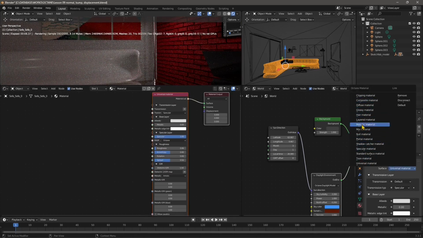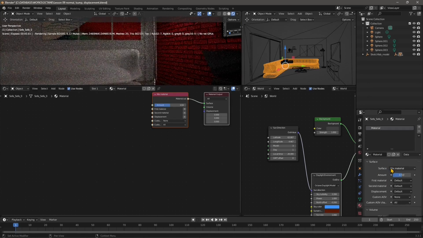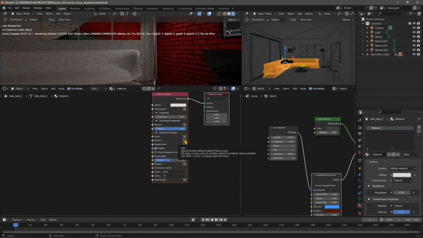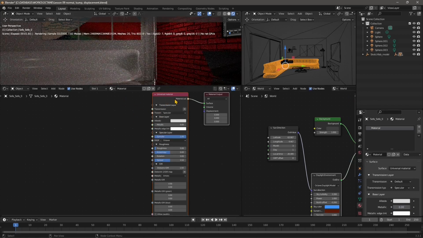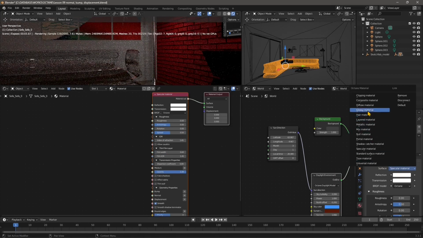And again, you find many different ways you can start. You can start with air materials if you need to do air. You can start already with the mix material if you want to mix materials together. You can start simple with the diffuse, and this is again when the light is scattered on top of the surface. It's going to give you generally a diffuse effect. Or you may want to start with a glossy, which is the opposite, when the light is not scattered and it looks more specular and like a glass. Or you can use a specular, which here is a glass material, if you want to turn your object into a glass.